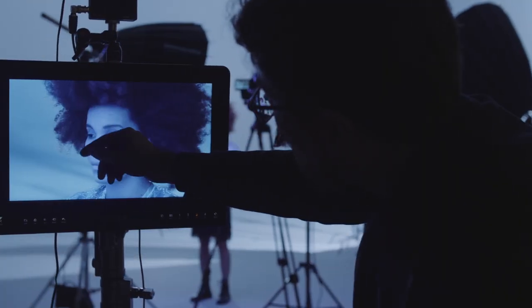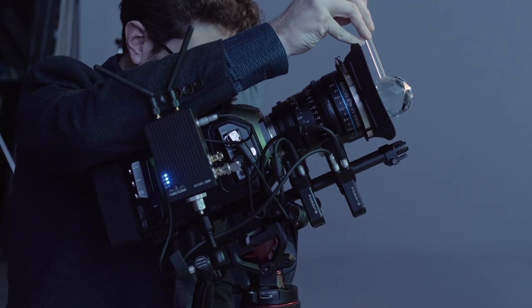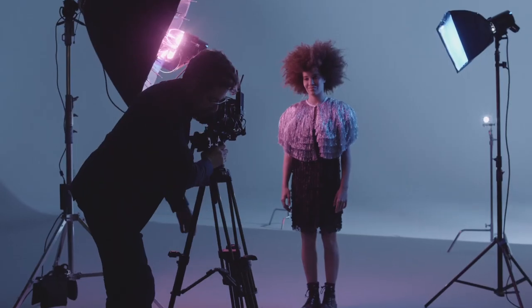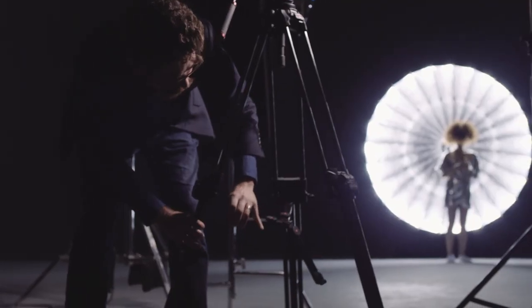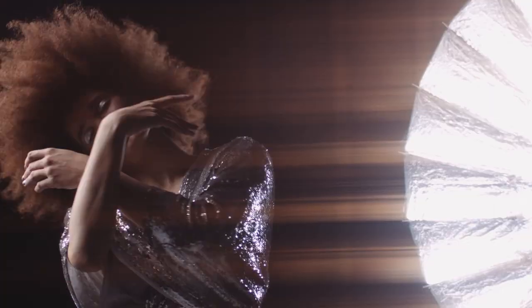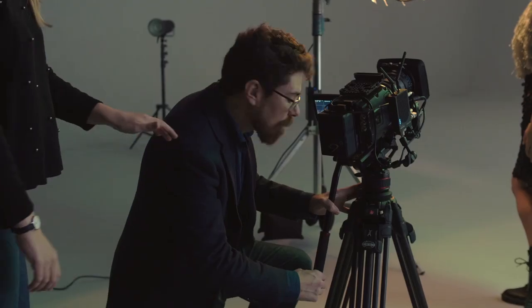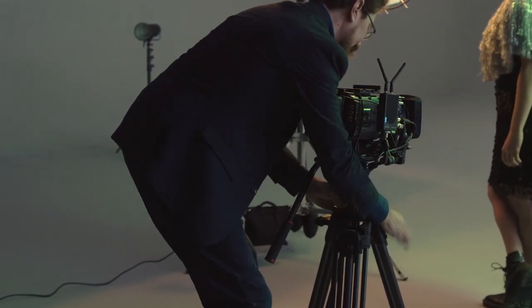I'm able to move and instruct Yasmin to maybe do something that's going to give a better result based on what's happening in camera. It's been a really interesting shoot — we've obviously done a lot of work with colors, used some of the flare sticks, really moving things around and seeing what different looks we can get, just having fun with it. It's been amazing to use the fast tripod — moving up, moving down, really splaying those legs low to get these low angle shots shooting right up into the light at the back.